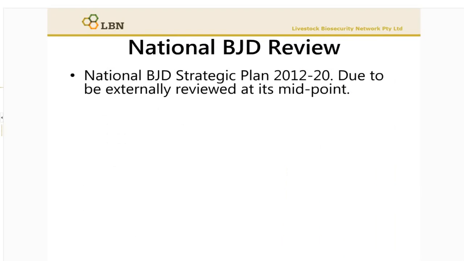So the National BJD review. In summary, what we've got with BJD is a disease which is not necessarily easy to regulate because of the nature of the disease itself and the fact that herds can be infected for a long time before anybody notices it's there. The tests are not reliable in young animals, and the cost of the disease itself is not high. So the direct economic losses are far less than the costs due to the indirect losses through the regulation of the disease in previous years.